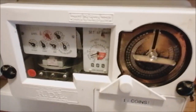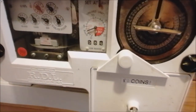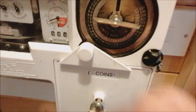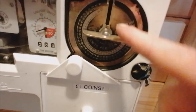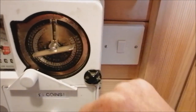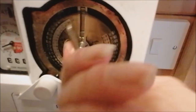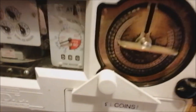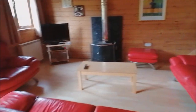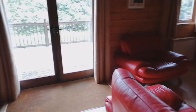Trip switches below should the electric trip out for any reason — hopefully you won't need those. Below that is the meter box; this is for all the electric in Pencaro. Everything is electric, so just be aware it's here. This central dial shows it's just below a quarter full at the moment. It takes one pound coins which go in the slot here — turn it round, you'll hear your pound drop down, the dial will move round towards full. When the dial reaches red it won't take any more pound coins. As a guide, I usually say about £10 in summer for a week and more like £20 in winter for a week, heating being the main variation on that. And that's what you need to know to enjoy a week in either Pencaro or Helegan on holiday with us.